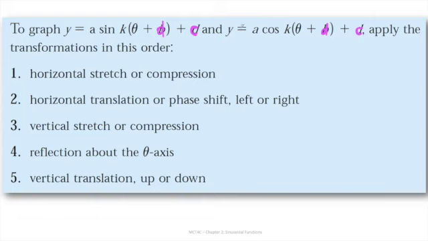We're going to apply our transformations in this order. We're going to apply our horizontal stretch or compression first, then horizontal translation or phase shift, left or right, then our vertical stretch or compression, a reflection about our x-axis, and then our vertical translation up or down. So I will show you that through lots of examples, okay? You can copy out that slide, though, if you want to remember what we're going to do, okay?